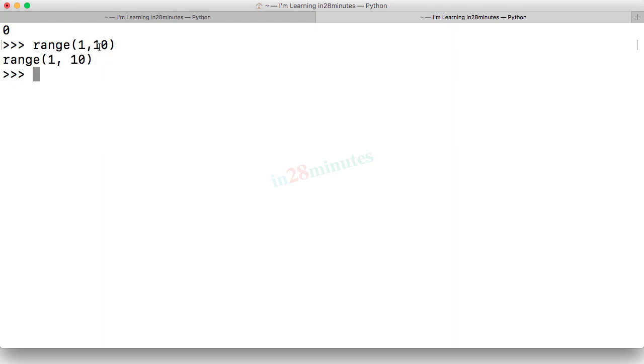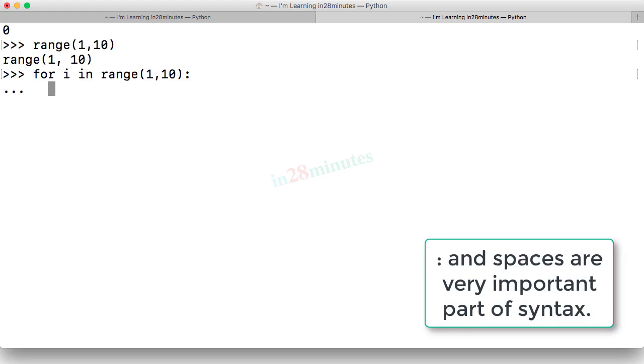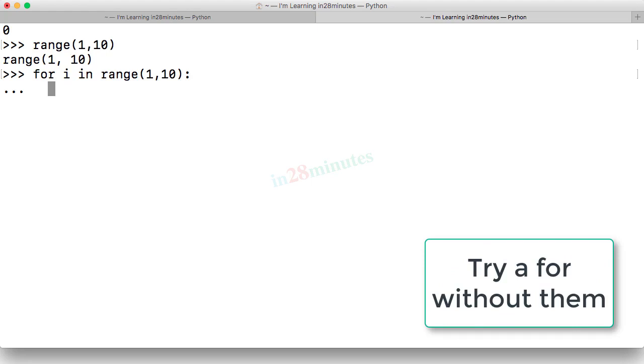and the way we can use that in a for loop is very simple. The syntax of the for loop is: for i in, so this is the name of the variable, for i in range 1 comma 10. So what we are saying is for i in a range of values from 1 to 10, what you need to do is, in Python you need to put a colon. So you put a colon and in the next line give 2 spaces. We'll talk about what is the importance of this space a little later. For now give 2 spaces and then you can say print i.